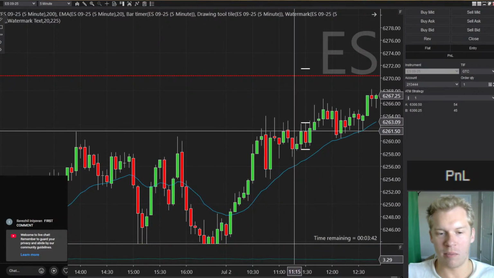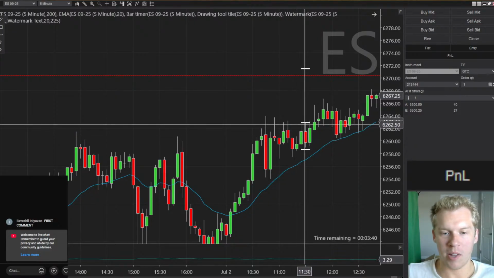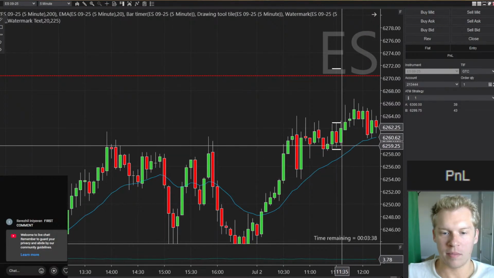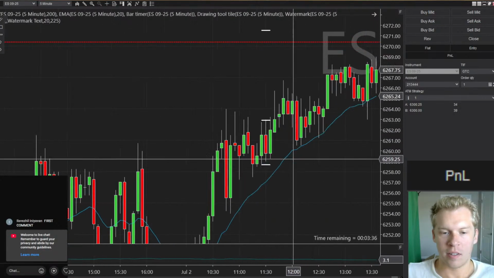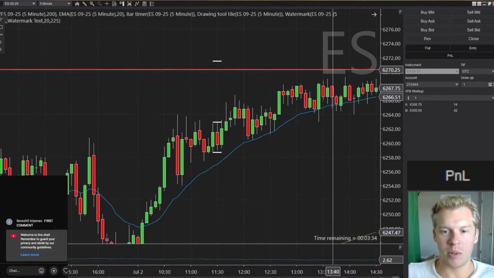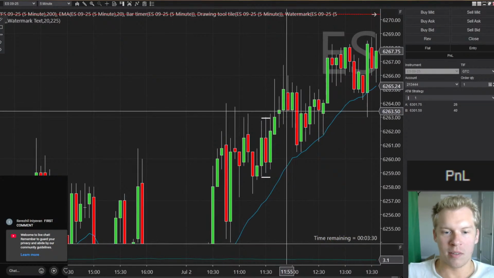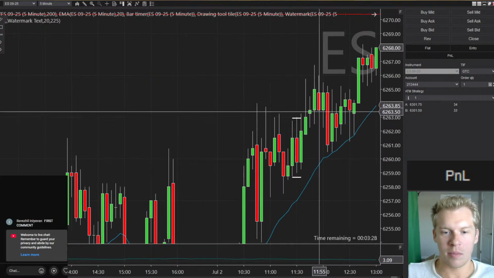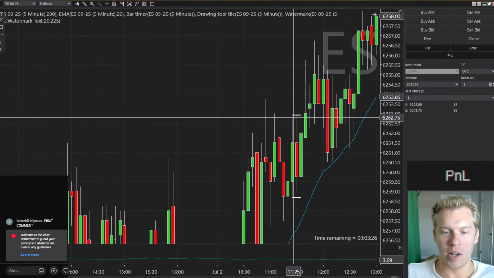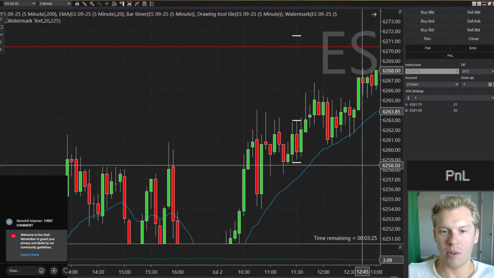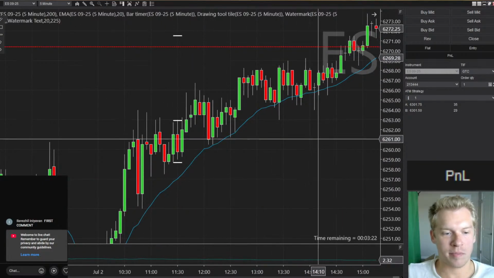This one that I was saying, we marked that, and if you held on, you would have gotten your swing trade up here. You might have exited below this bear bar. So either way, either you got a small profit here, or you got your larger swing trade up here.